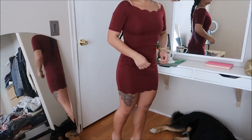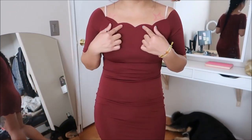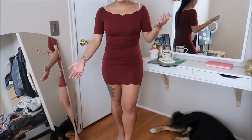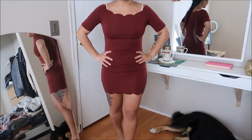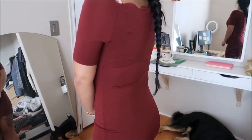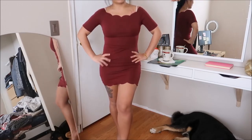This is the last dress. It's really tight, but what drew me to it is the scallop edging all along the top and bottom. It's seriously so bodycon — I don't know what I was thinking. The color is really pretty and the material isn't too bad, but you can see every single curve. I'd totally wear this with some heels out to the club.